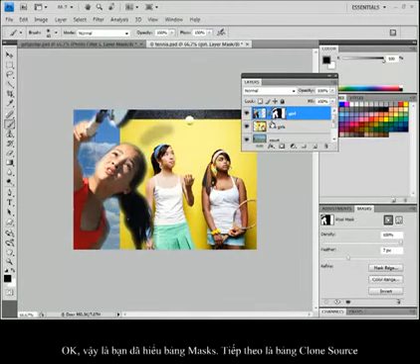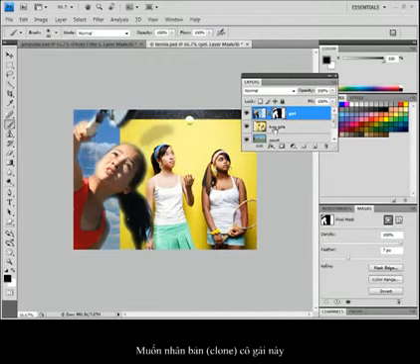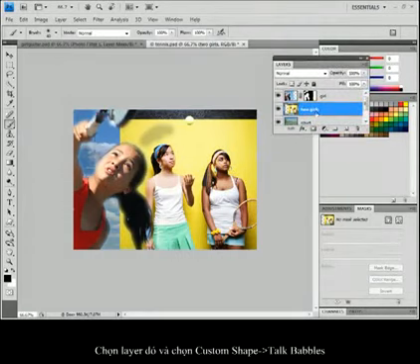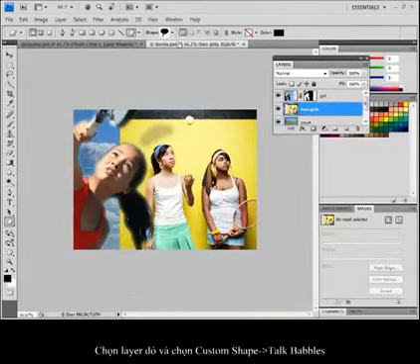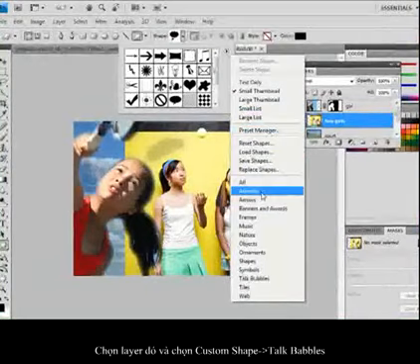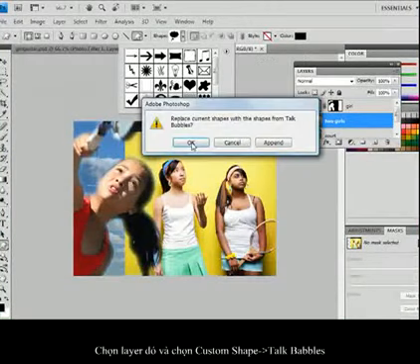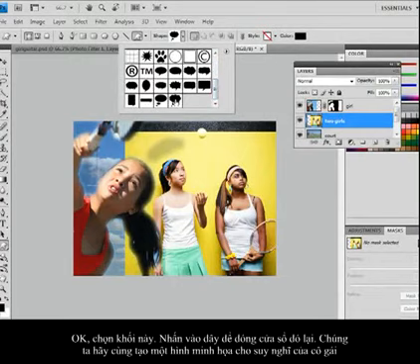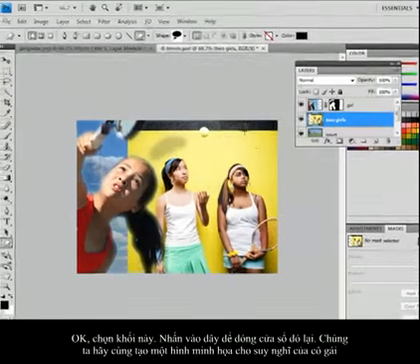Another thing is improvements in your clone source panel. So let's say that I want to clone this girl, thinking of throwing the ball up in the air. All right, got that layer selected. Let me go to the custom shapes and choose, I want a thinking bubble. So I'm going to choose Talk Bubbles and append these. This is not new. You could always add shapes. Click on this shape, Thought 1. Click up here to close that window.